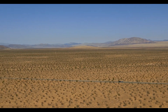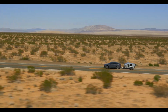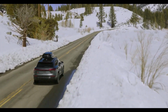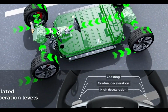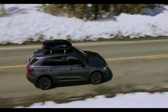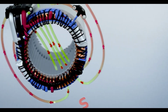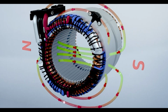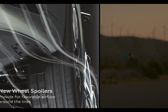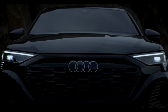Although the 0 to 60 mile per hour times have not been released, Audi has set a maximum speed limit of 124 mile per hour for these vehicles. Performance appears to be impacted by the possible weight increase, making it slightly slower than the previous model. The rear motor now contains 14 coils instead of 12 to form its electromagnetic field, which allows it to generate more torque with the same amount of electricity, contributing to an increase in efficiency. The front motor remains the same.